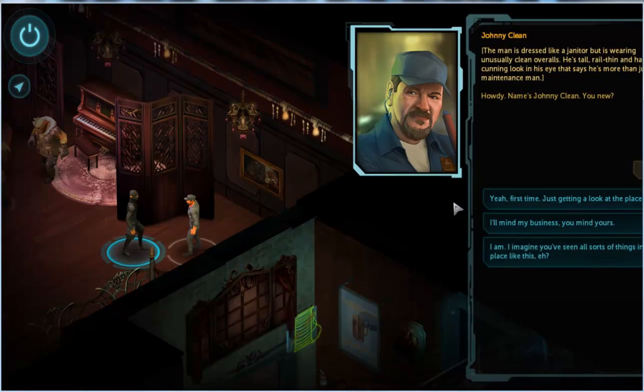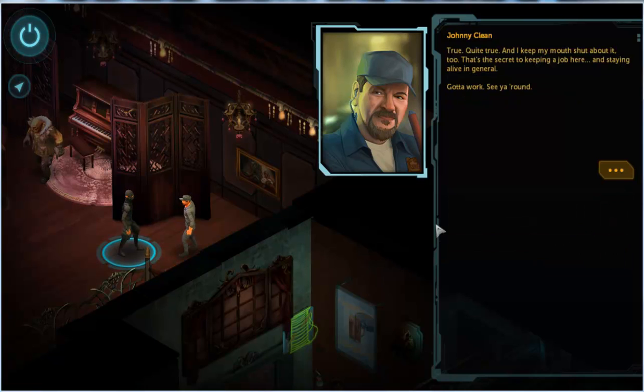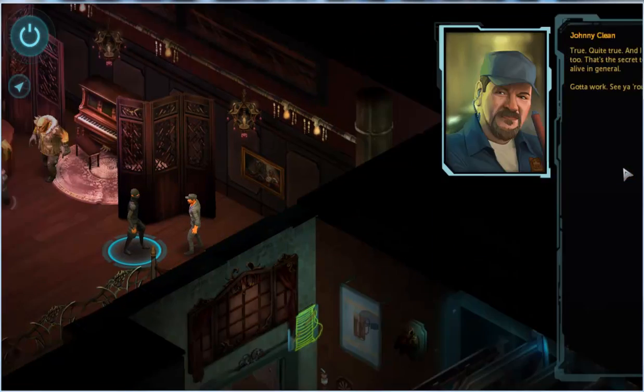He's helpful, actually. Man is dressed like a janitor, but is wearing unusually clean overalls. He's tall, rail thin, and has a cunning look in his eyes that says he's more than just a maintenance man. Howdy. Name's Johnny Clean. You new? I am. I imagine you've seen all sorts of things in a place like this, eh? True, quite true. And I keep my mouth shut about it, too. That's the secret to keeping a job here, and staying alive in general. Gotta work. See you around.